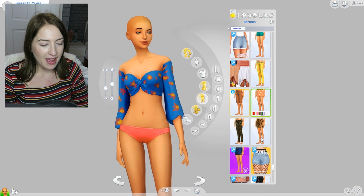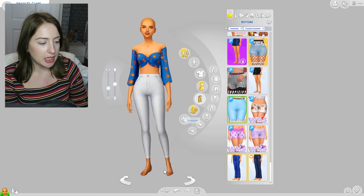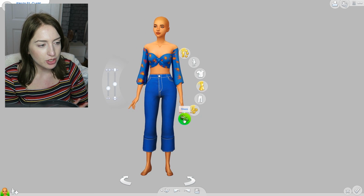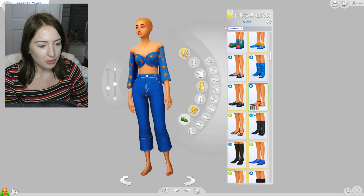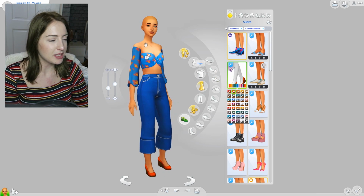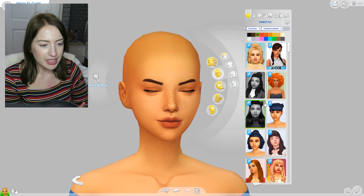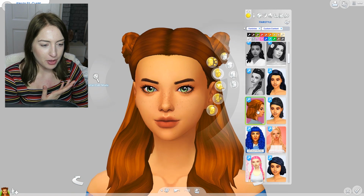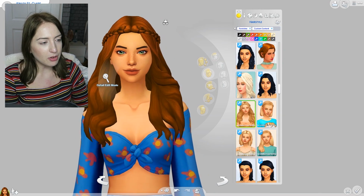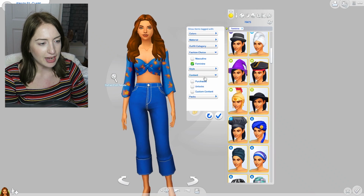And then there is one pair of flared trousers that I own and I have no idea where they are. Well, I must have deleted them because I can't find them. So the trousers that I'm going to go for are these pair of culottes, and then the shoes, we need some platform shoes, so some high heels like that colour, maybe tie it in to the flowers. That's looking good, that's looking cool. And then for the hair, I think I have an idea of what hair I want. A middle part in hair with a fringe, because I am going to stick a big floppy hat on the top and call it a day. That one could work, maybe even without a hat because it's quite boho. I'll see how it looks with the hat.